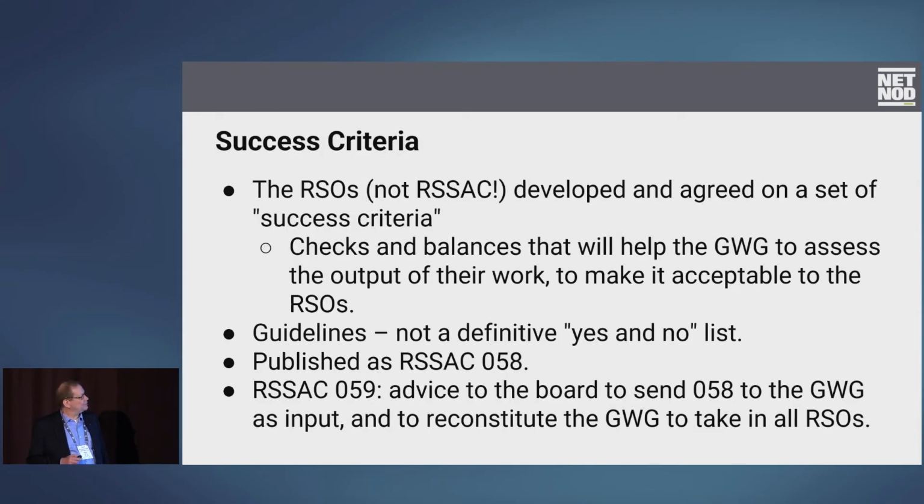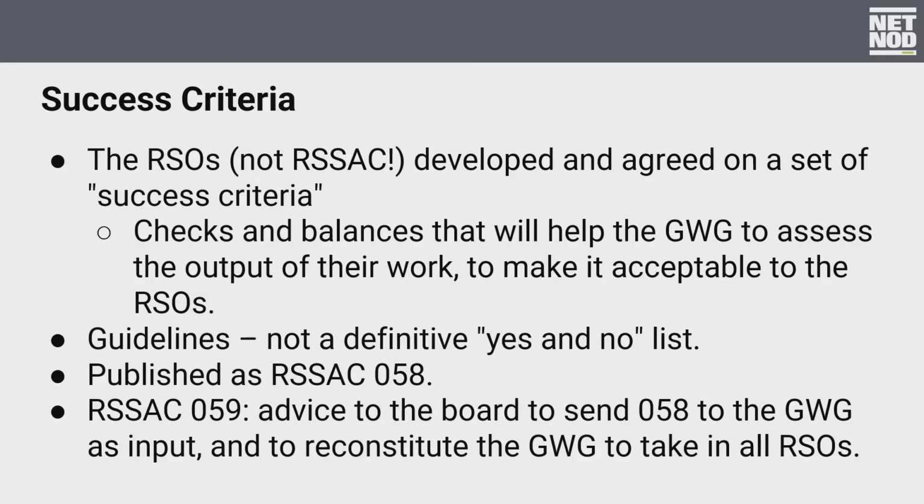So the root server operators decided to step on the brake and said, "Oops, no, this is not heading in the right direction. Please hold." So that happened. And the root server operators, and carefully note, not the root server system advisory committee as such, stepped aside and said, we need to agree on a common set of criteria that need to be fulfilled by the upcoming solution or the upcoming proposal. So the root server operators created a document called the success criteria, which is an evaluation form, if you wish, for future proposals.